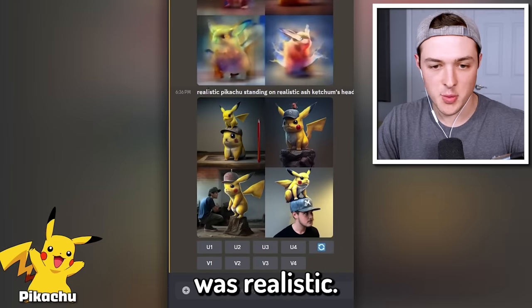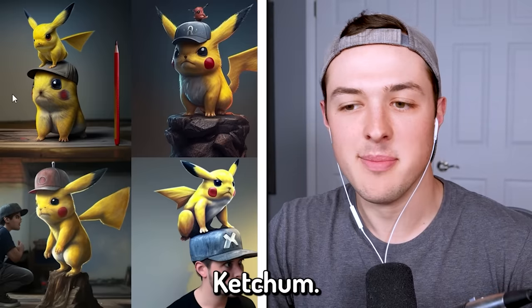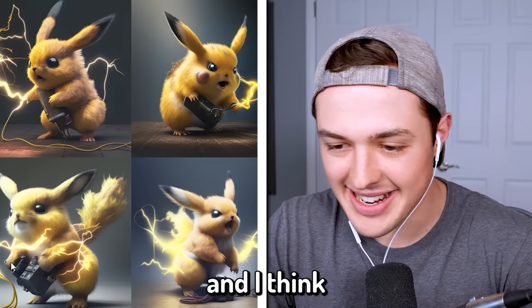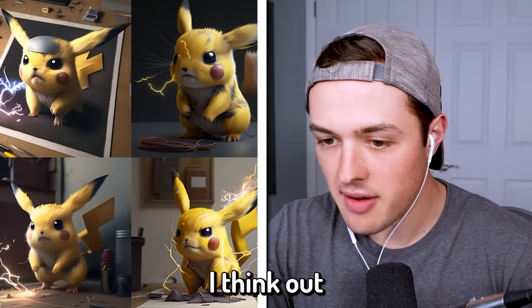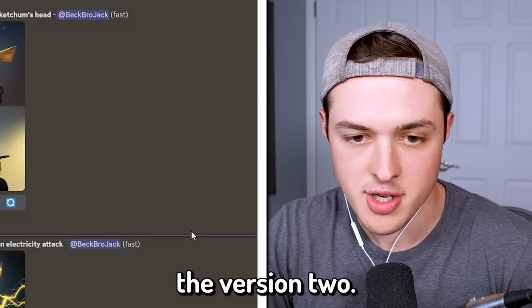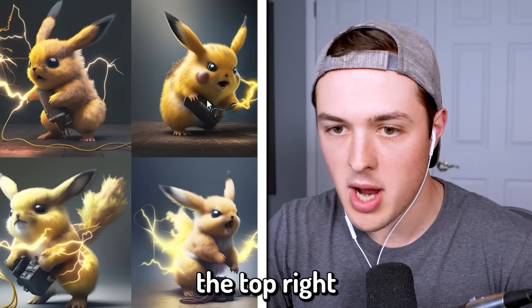The prompt was realistic Pikachu standing on realistic Ash Ketchum's head. That is not Ash Ketchum. Oh, these ones are pretty cool too. I like that it's holding a battery and I think a camera. This is a tough decision. Okay, I think out of all of these, I gotta go with the top right one here. So that's version two. I don't even know if I want to do that, but I guess we'll do it. And then this one, I think the top right one looks the most real.